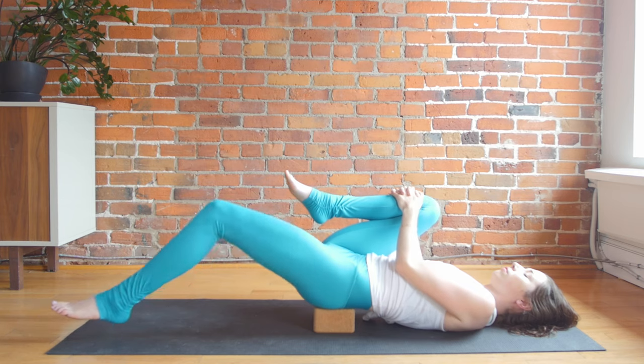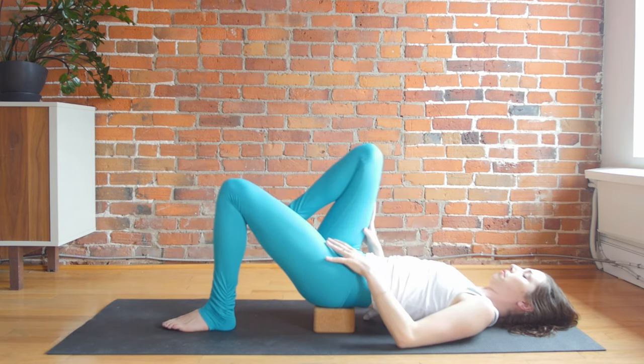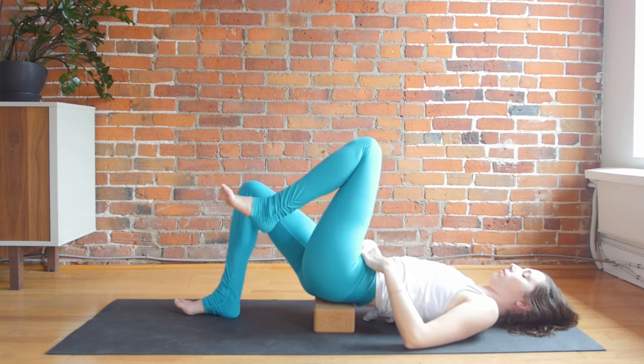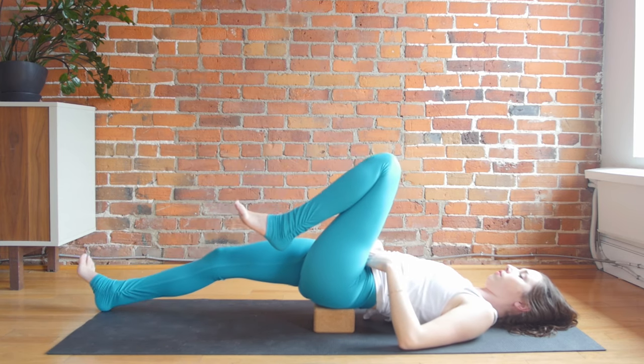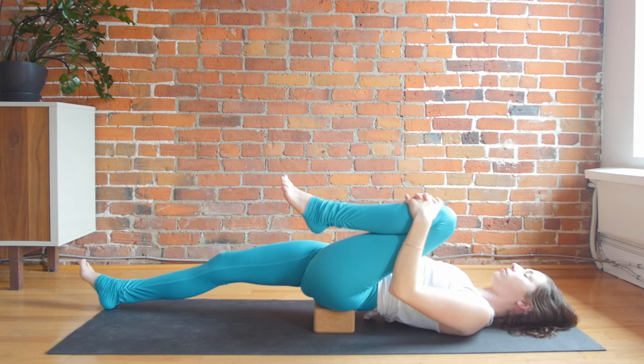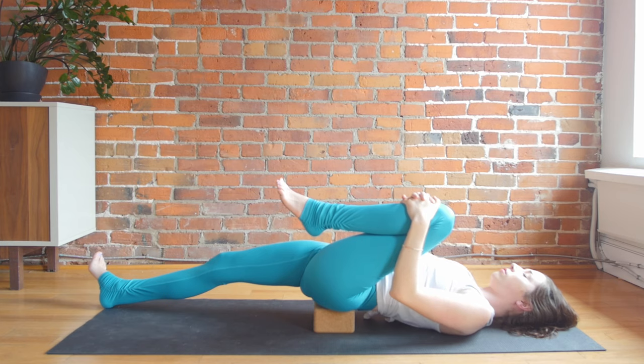Let's slowly release. So the left knee this time will come in towards the chest, and you can straighten your right leg out in front of you. See if you can keep your right heel grounded as you pull the left knee a little bit closer towards your belly. And just remind your shoulders again to release. No tension in the upper body.